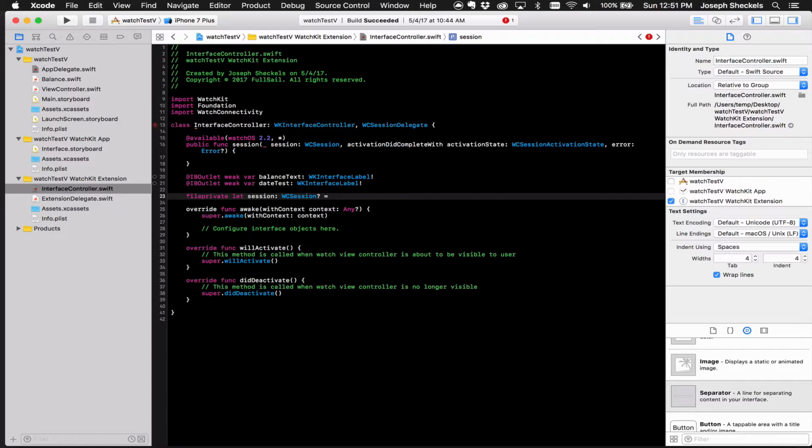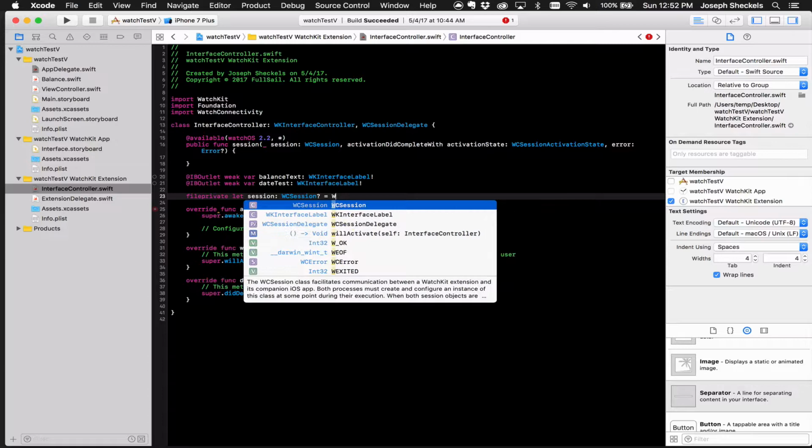Now I'm going to initialize this a little bit differently than I did on the iOS side. And there's no reason to do it one way or the other necessarily. This is primarily just for me to show you all the different ways that it's possible to accomplish the same thing using wildly different code. So whereas on the iOS side, we used the didSet in order to establish that the WCSession was available and initialize it, here I'm going to use what's called a ternary operator, or the ?: operator.